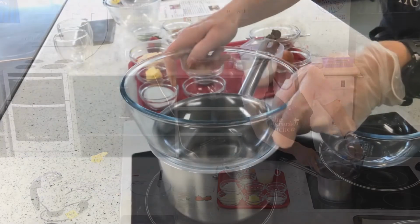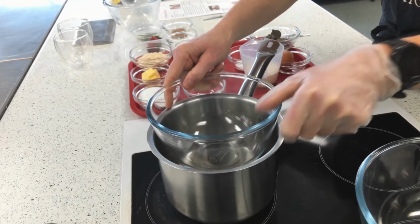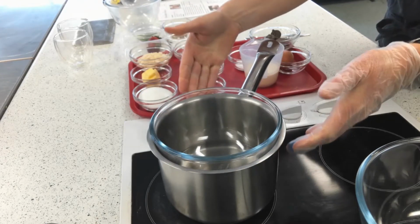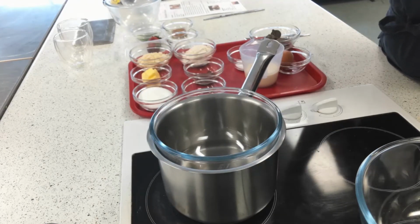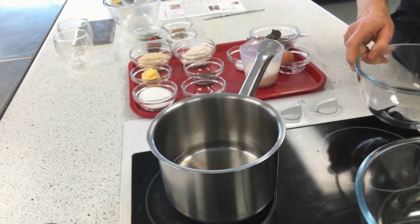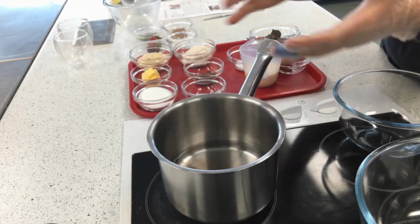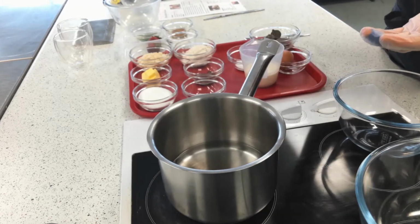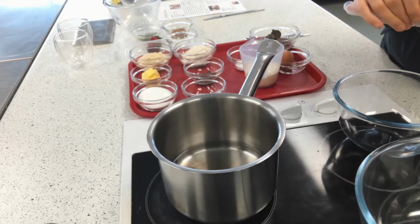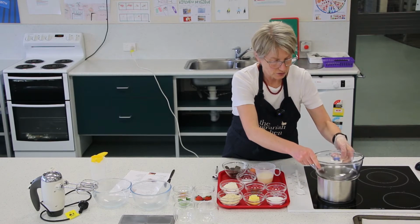This one is going to work well, whereas this one sits too far down in the saucepan and it would actually touch the water and you'd end up overcooking and the chocolate would seize. So make sure you choose the correct sized bowl that just sits snugly on top and doesn't sink too far down into the saucepan.